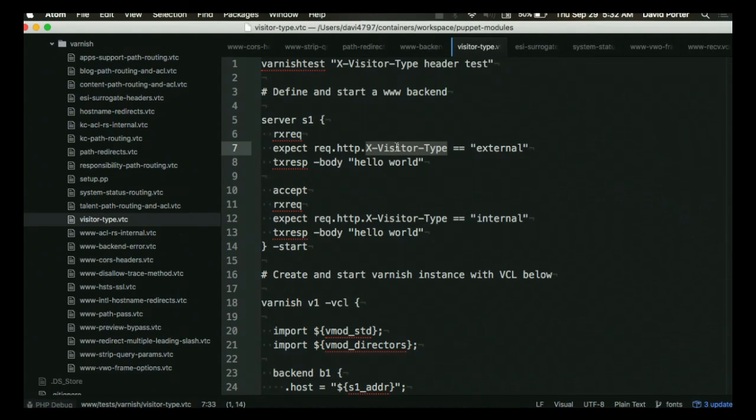I can use that internal/external tagging for different needs. In this case I'll set a header that's only used by the backend — very helpful to pick up from the server's perspective. I can say this visitor is internal, so I can do all kinds of neat things. One of the things I do is identify them in something called the data layer, which is related to Google Analytics. I can use Varnish to identify if you're internal or external, bubble that information back up, and exclude internal visitors from being tracked in Google Analytics — without having to go filter out traffic one at a time by IP. I don't want developers administering things like Google Analytics to have to deal with that. I give them internal/external — it's one rule, call it a day.